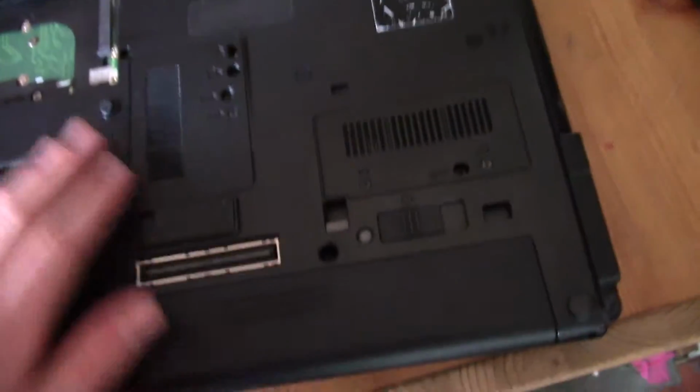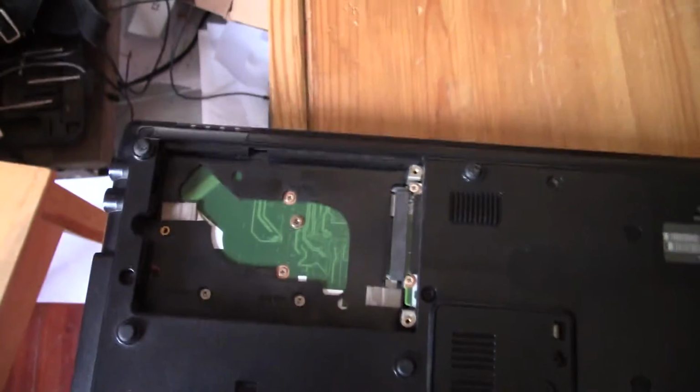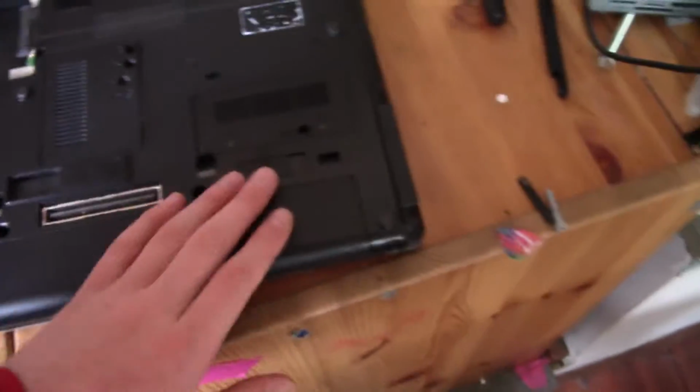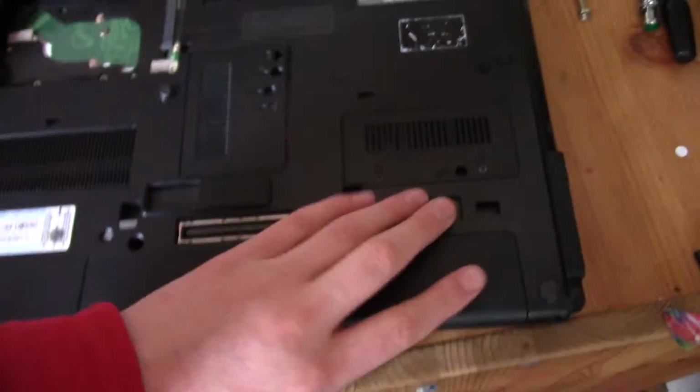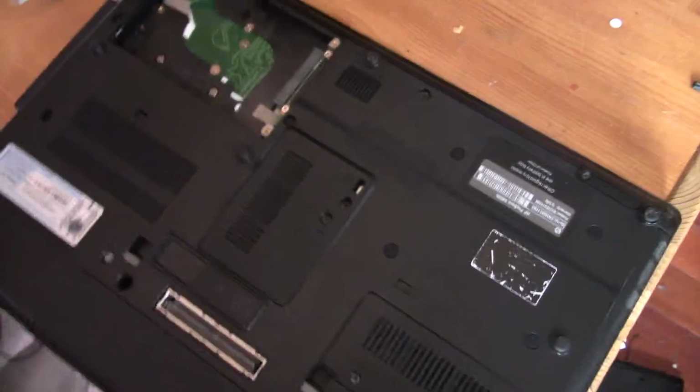I'm not sure why they threw it in the trash. Probably they wanted to get rid of it. It did do a blue screen when I was loading it up on a different hard drive, but that's probably because it didn't have the right drivers. But there might be other problems, so I don't know. I might be bringing this back. So anyway, I'm going to be taking a look inside the computer right now.